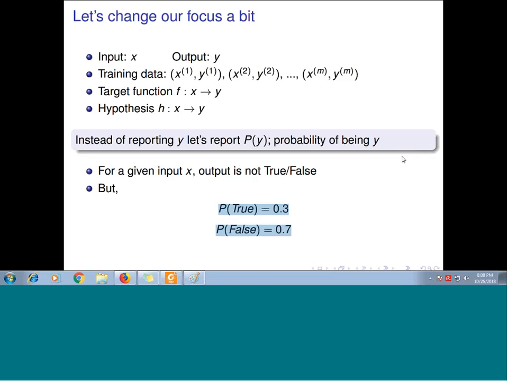Numbers are there, the probability of being false is more. All right, you can see, very good. The probability of false is more than the probability of true, and therefore if I ask you what is the classification, you would say false. Okay, two possibilities are there now, true and false. But your system is going to give you the probabilities, and after the probability you have to tell what the classification is. And if this is the system, you can tell that the classification is false. Are you with me? Does everybody understand this? Can anybody write yes? If you have any problem, write no.